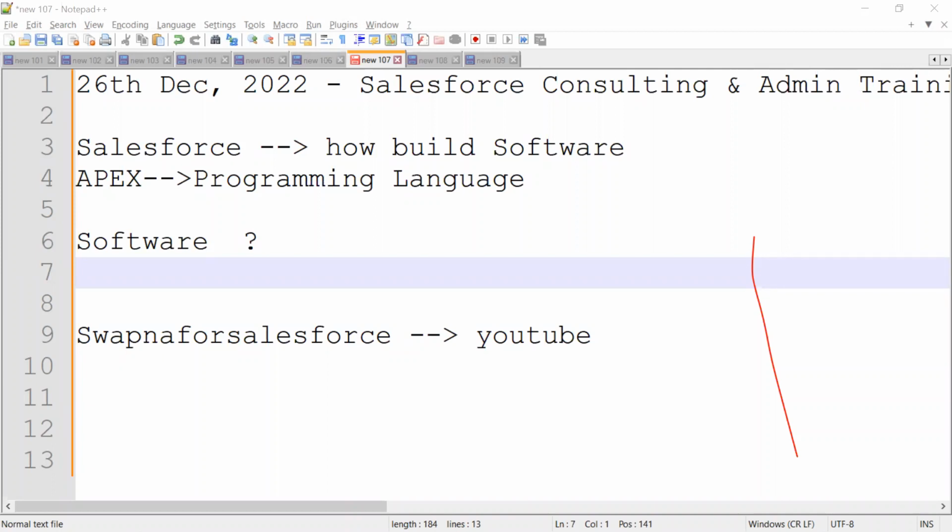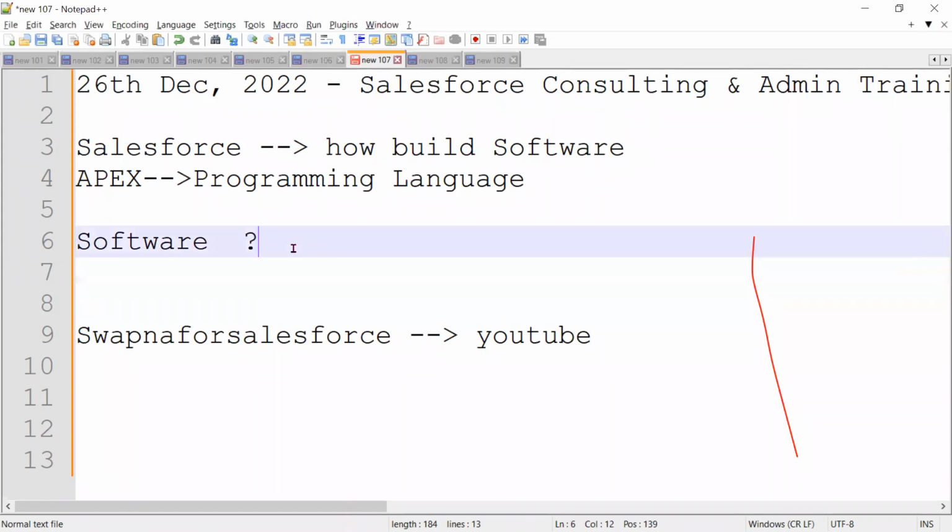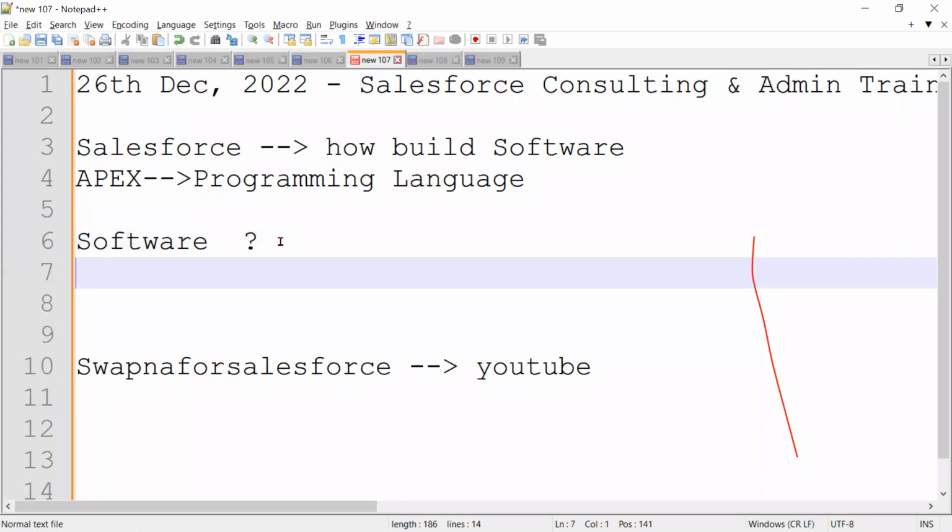Okay. Sri Lakshmi, you have attended my demo class, right? What is software? Software is a set of instructions given to the computer to perform a specific task. Okay. Sibita? It is the set of data or programs used to operate computers. Okay. Software is a set of instructions provided to the computer that enables the user to interact with the computer system, to make them work, right? Yes. A set of instructions provided to the computer that enables the user to interact with a computer system or a device.